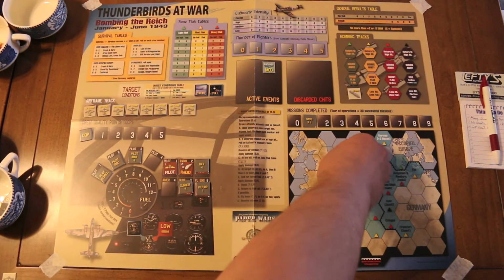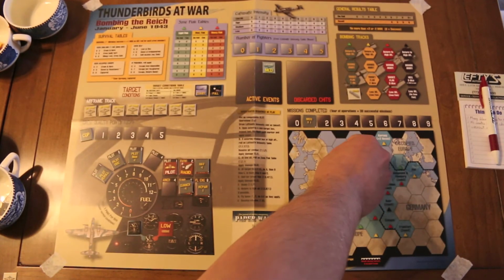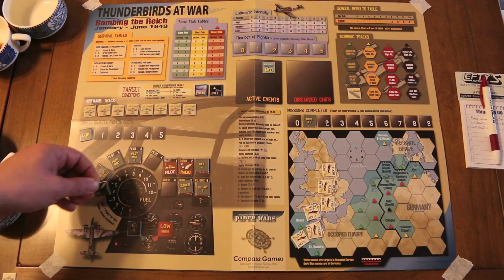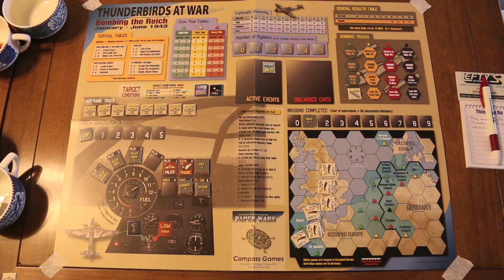And actually that one shouldn't be there. There should be one just for coming back. So let me count these. 1, 2, 3, 4, 5, 6, 7, 8, 9, 10. So that means that I start with 10 fuel. So on the fuel part here, I just put the fuel needle pointing to the 10. And that's the basic setup for the game.